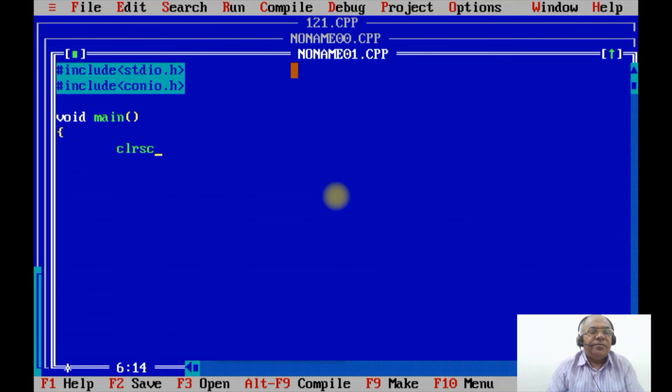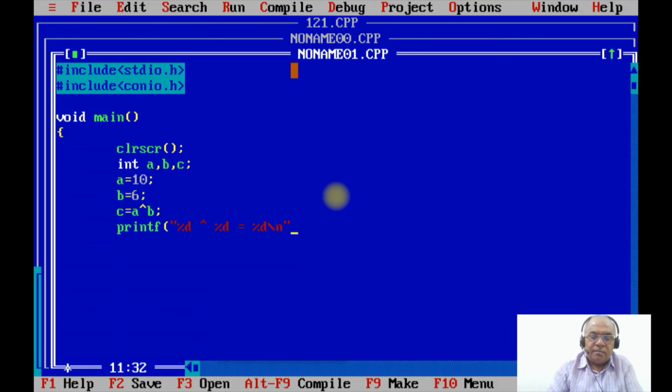Then clrscr, clear screen, then we have int a, b, c. Then we are going to assign the value of a is equal to 10, b equals 6, then c equals a bitwise XOR, that is caret, b. Then printf("%d caret %d equals %d\n", a, b, c).